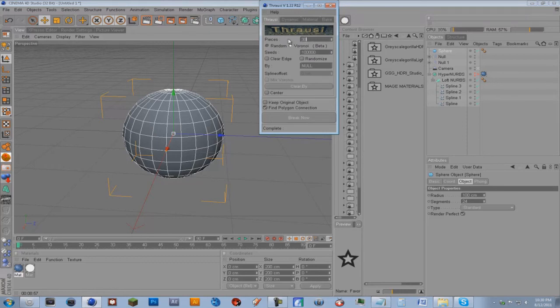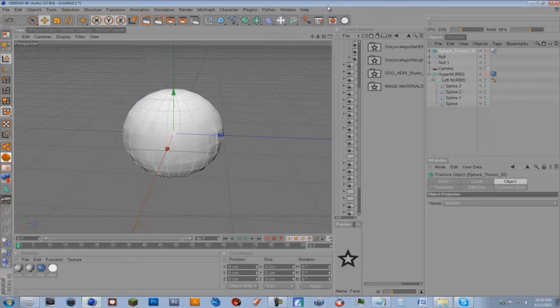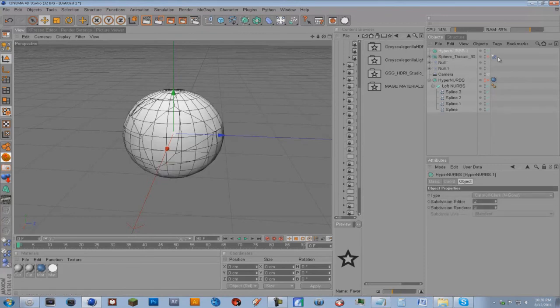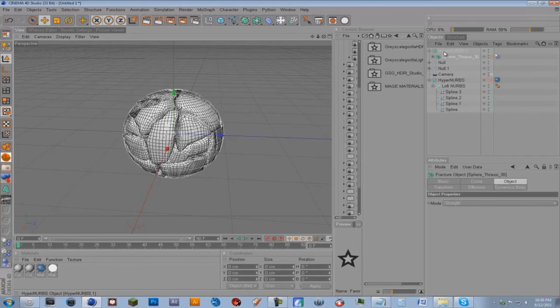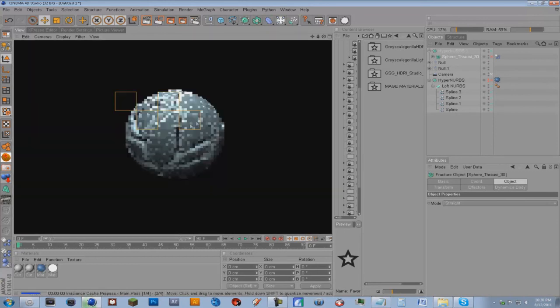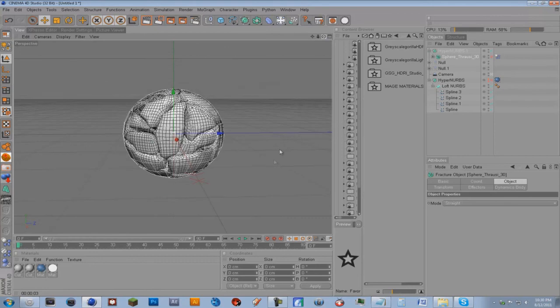And change the pieces to about 30. Just click break now. Just wait for that to finish. It should not take too long. Obviously, the more pieces, the longer it takes. And once it's done, just check out of that and click a hyper NURBS, and it'll make an object like that. It might make more than one, but if you're doing a sphere, it should just do one. But just drag it into the hyper NURBS, and you'll see you get this kind of effect. And you can place it anywhere, just whatever you feel like you could use it.